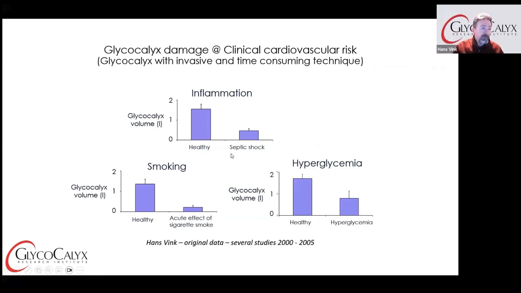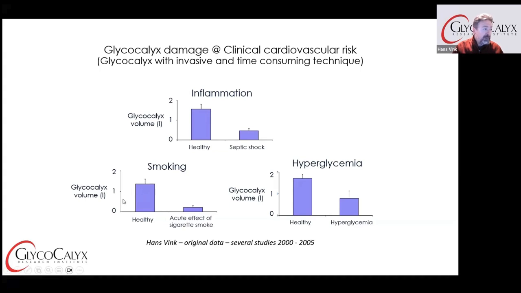These are 3 different kinds of experiments that we did using healthy Amsterdam students, at least before we started challenging them. On the lower left, we asked students to smoke 5 cigarettes in an hour, and then did the whole body glycocalyx volume assessment with the tracer dilution technique. There was a significant drop after the hour of being exposed to cigarette smoke.